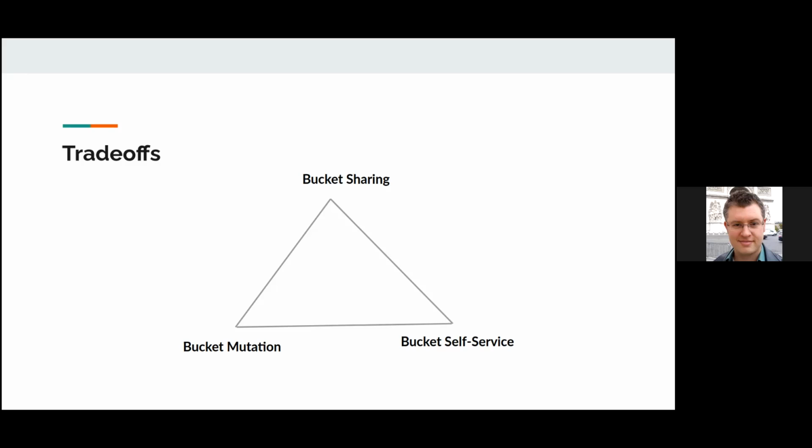Just like PVCs, right? Once you create a PVC and start putting data into it, all of a sudden, if someone else gets a hold of your PVC, you're in trouble. As long as that PVC was empty, who cares? But the moment you start using it, it becomes sensitive. And I think the same is true of buckets, right? The moment you start putting data into the bucket, then now you care who can read it and who can write to it and who can delete it.